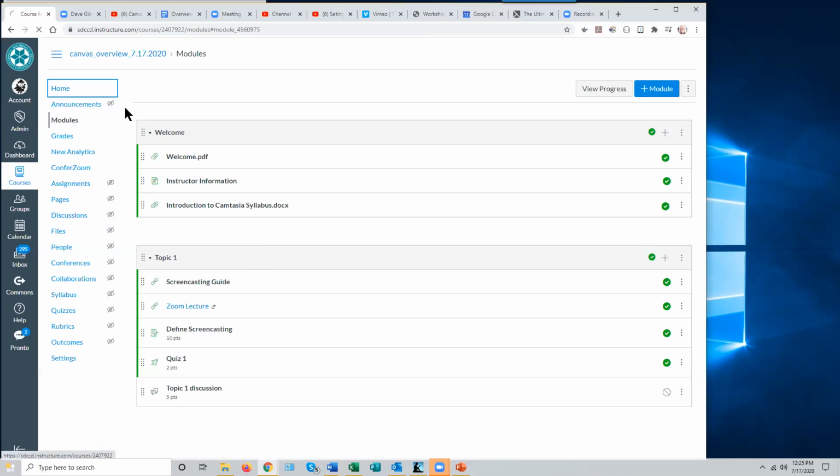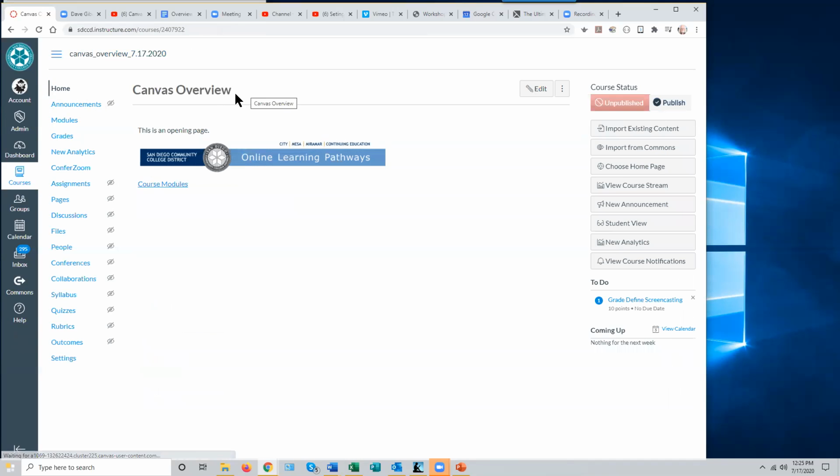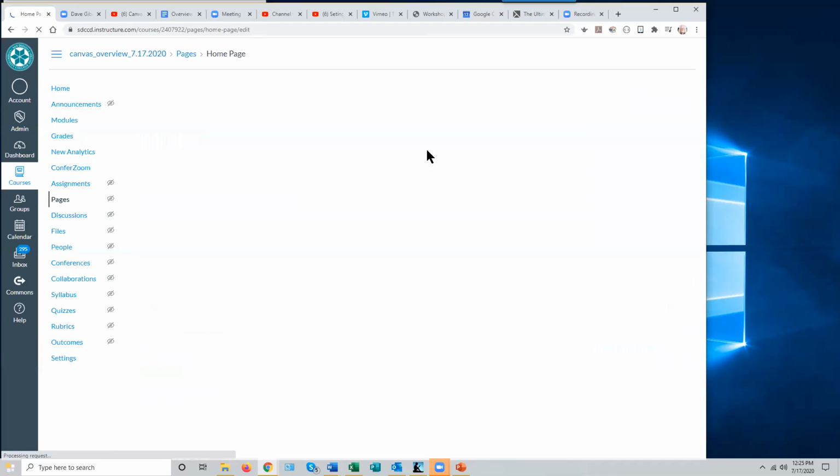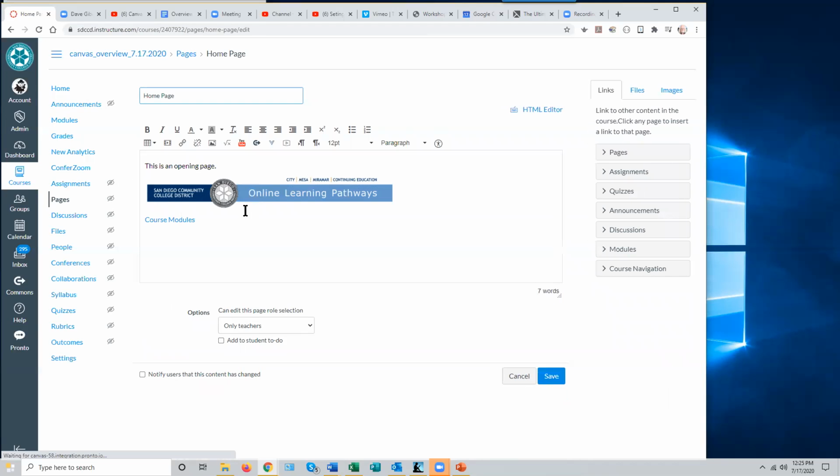To edit, to change or correct your home page, all you have to do is go to it, click home here, and there'll be an edit button. Obviously, only you see that. Click that edit button. That opens up the rich content editor, and now you can correct your home page, you can add to it, make any changes needed, and then save them. So I hope I answered your question.